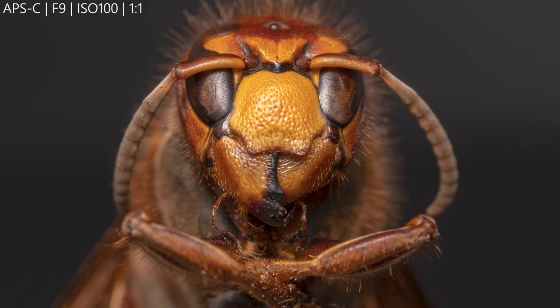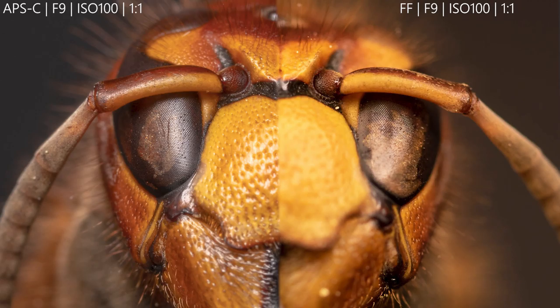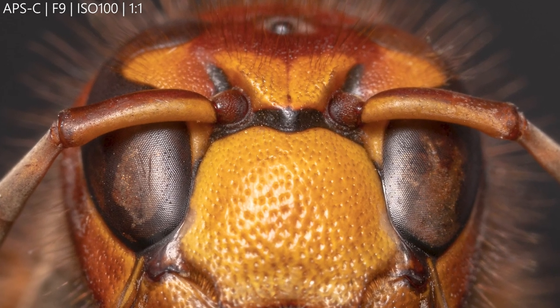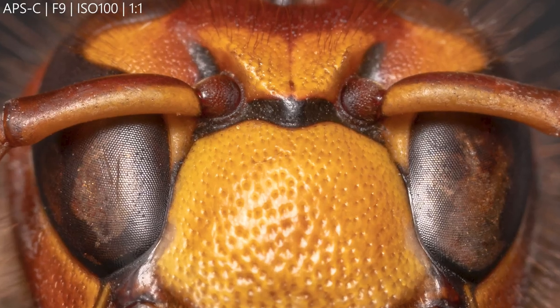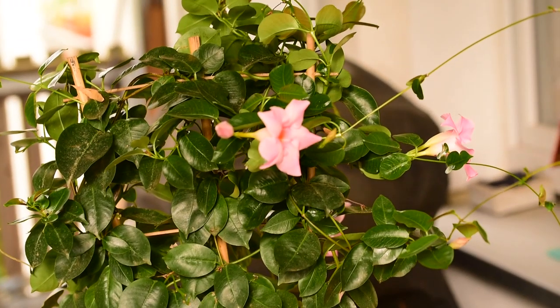Back to the comparison — why did I use this hornet? Basically because it does not move. I can use ISO 100 and continuous light to compare the image quality at the shortest focus distance. Same result here: the depth of field of the full frame is extremely shallow. When it comes to close-up photography, the APS-C sensor is definitely my favorite. But what about portrait photography? A small depth of field is extremely useful there to separate the foreground from the background, so let's jump back into the real world.